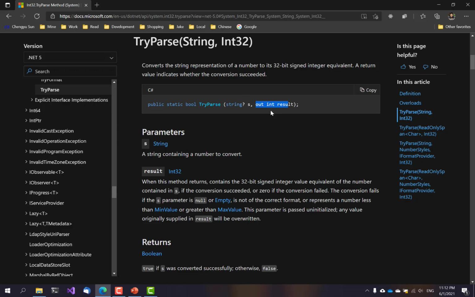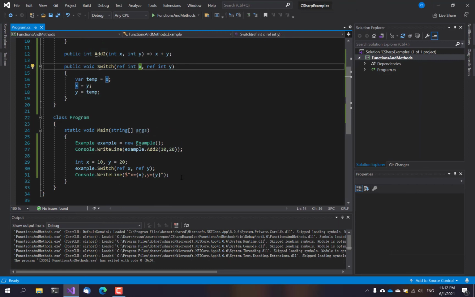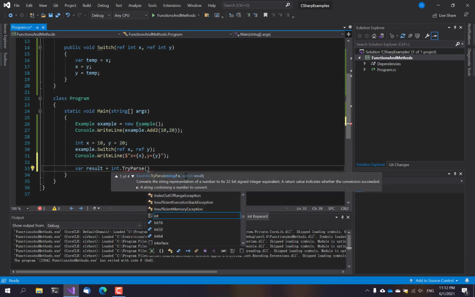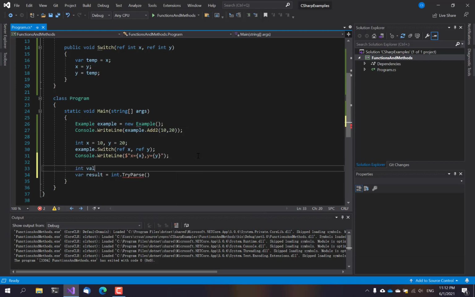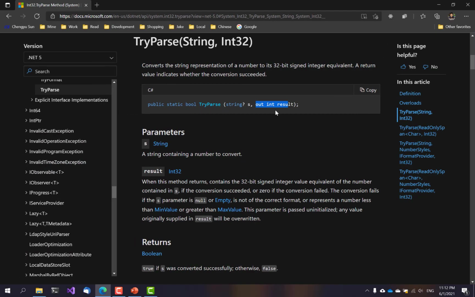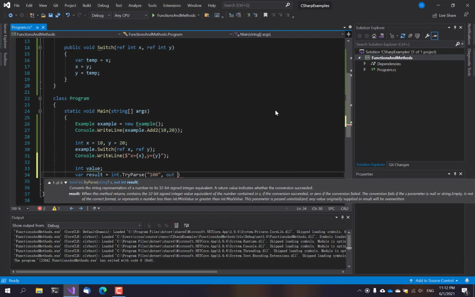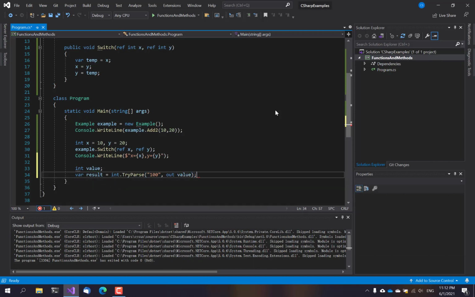So if we want to try it, it will look something like this. We'll say result is int.TryParse, and we need to have a value, and the first parameter is the string, so let's say it's "100", and the second parameter is out value.